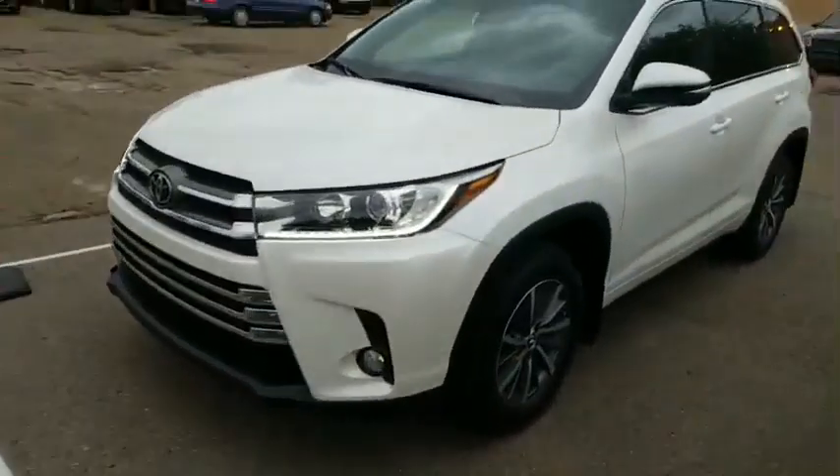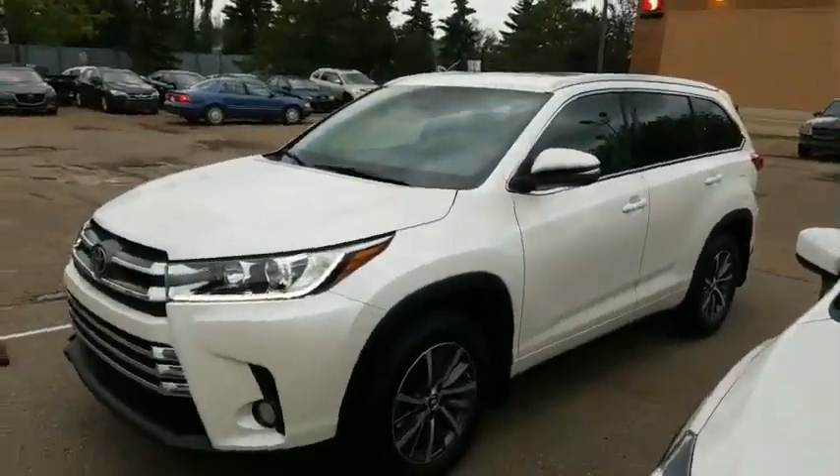I want to show you more of what's inside. It's usually an extra charge if you were to buy it — an extra $355 just to get this special color scheme for the Toyota. But of course, a lot of my clients know, so Kuya didn't have to worry about that. This is the inside. Two weeks ago I did the video for the LE Highlander, the base model. This is the XLE, the next level up, the mid-trim level.